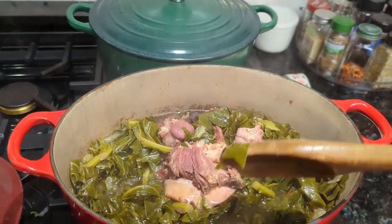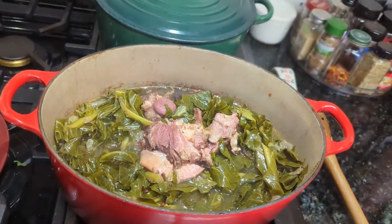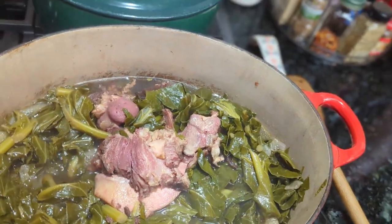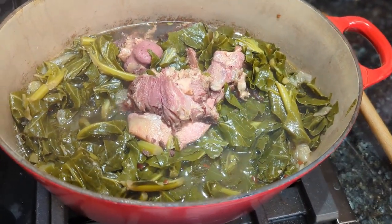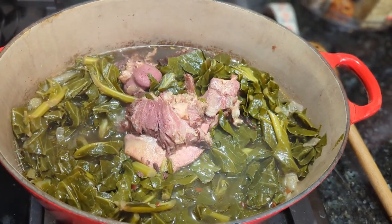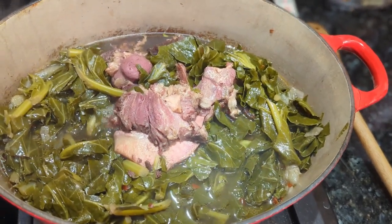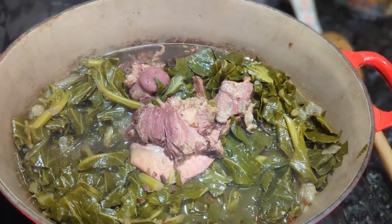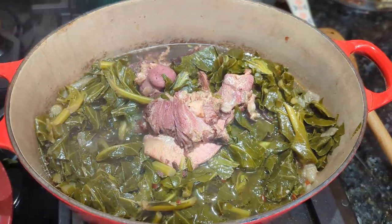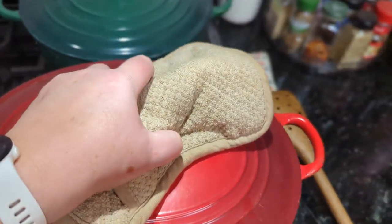I had a taste. Oh my gosh, these are slap ya mama good. Yeah, they are. And if I felt better, I would have called my mama up, because my mama loves my collard greens. But I don't want to share any cooties if there's any cooties left to share. So those are our collard greens. I just got them on the lowest setting. If you look at my ham bone, you can see all of the ham is falling off of it. When I tasted these, no salt needed. That little bit we put in is more than enough because of the ham. So those are done.